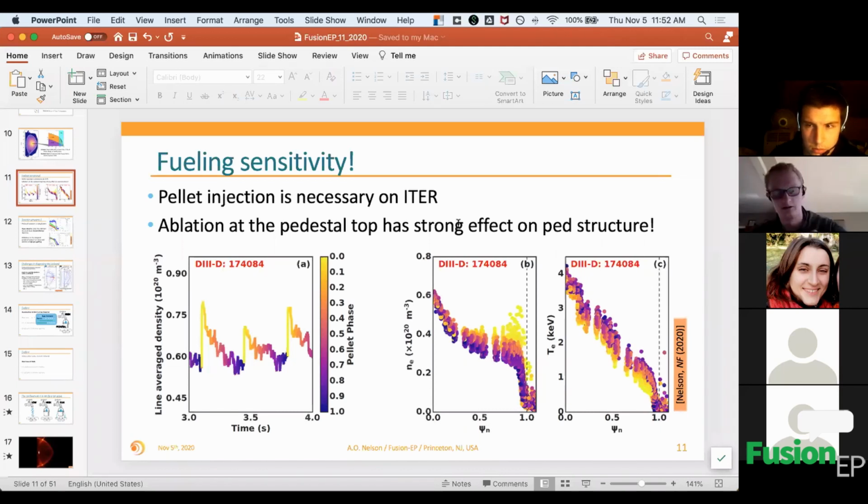So in general, no. In general, you'll stay in H mode. And what I mean by that is you'll continue to have a pedestal region. So you can see in this ELM crash, from the top of this error bar basically to the bottom of this error bar, you still have a pedestal. And so you're still in H mode. It's just a decrease in your H mode.